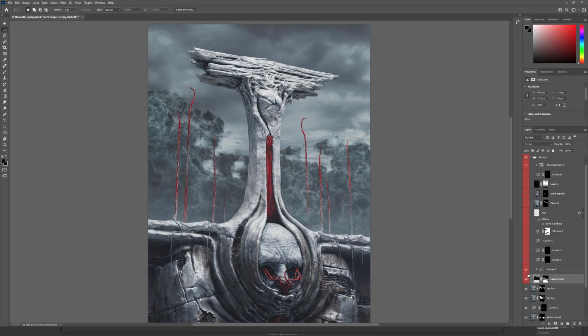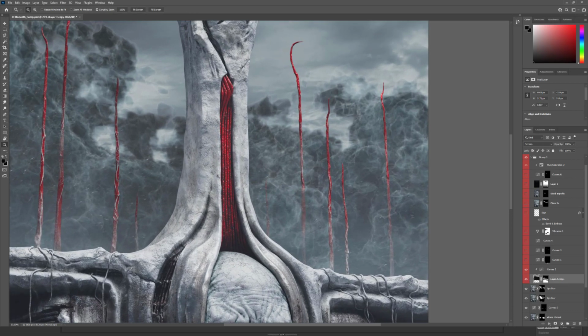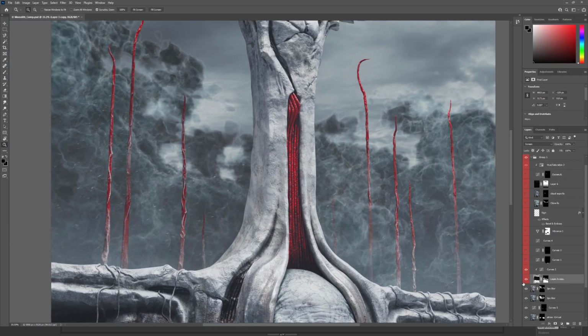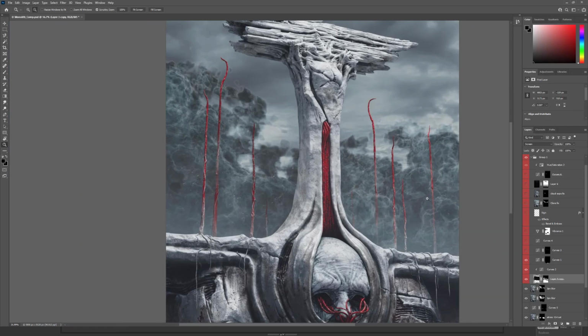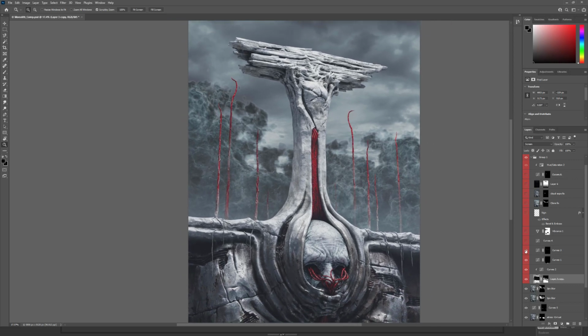Some curves adjustments, and over here I've added some light dust particles flying. Not sure if you can notice, these tiny dots. I believe that adds a bit more realism to the scene. Decided to tone back some of the cloud parts over here so that it's not such a hard contrast between the clouds and the sky.